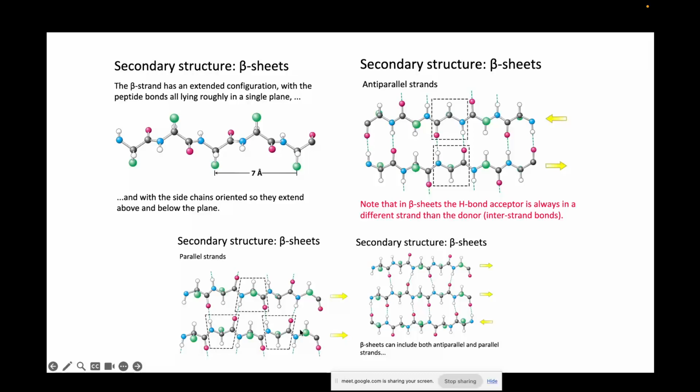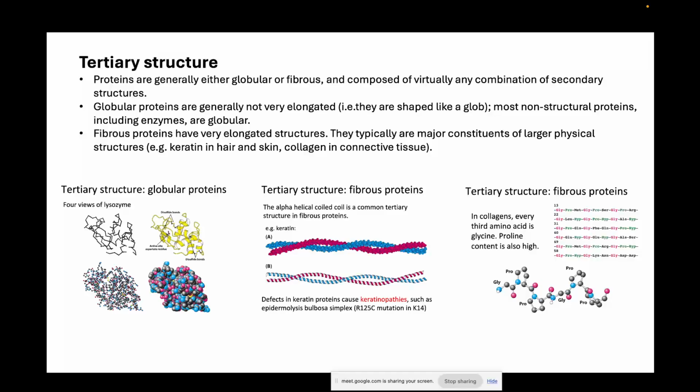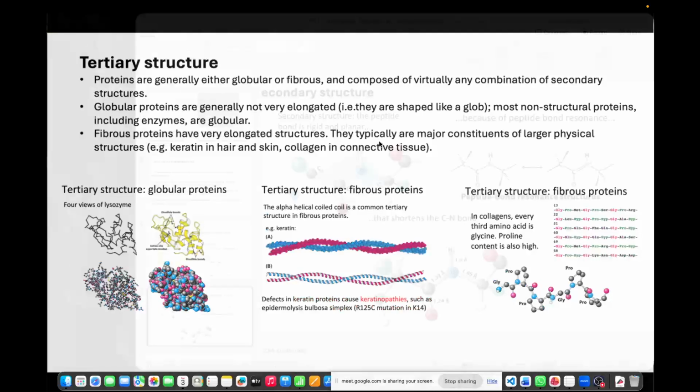But it is thermodynamically less feasible than the anti-parallel because in antiparallel, the steric hindrance is lower, and the bond formation capability is much higher in case of antiparallel strands. Okay, now we talked about primary structures. Secondary structure, we talked a little bit about alpha helix and beta sheets. And then we come to tertiary structures.